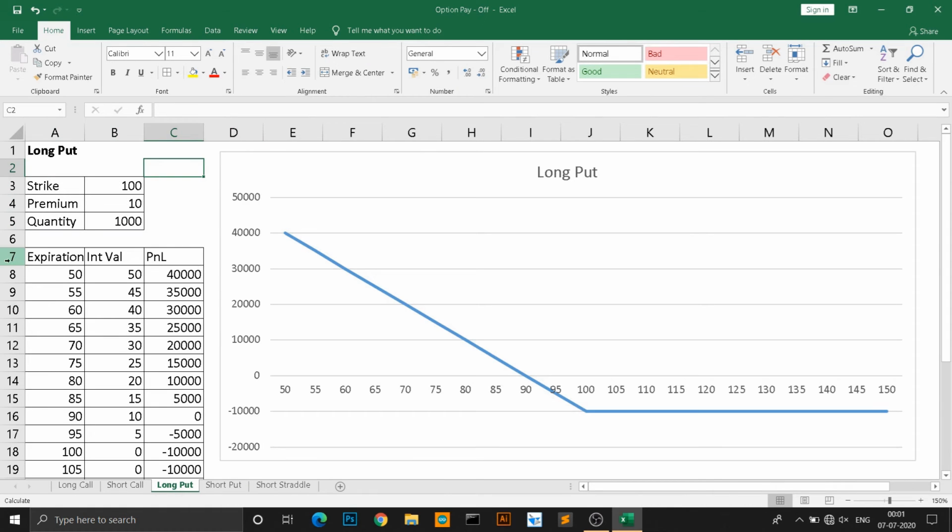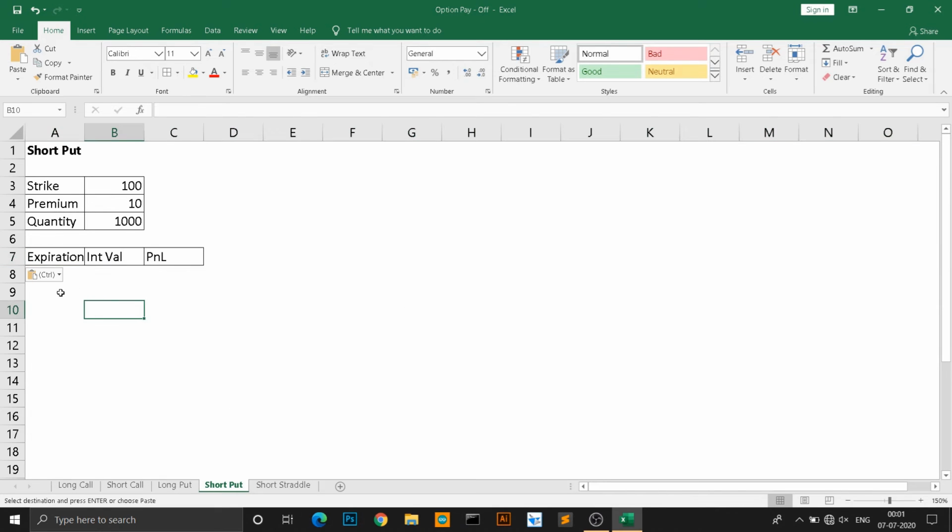Now, to create a short put leg, expiration stays the same along with the intrinsic value as both are put options.